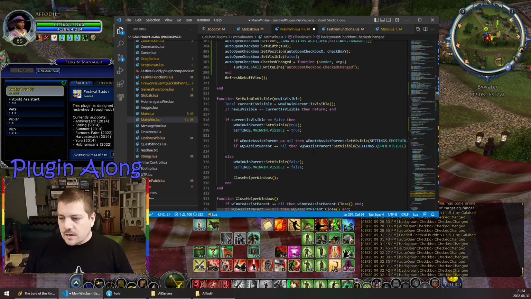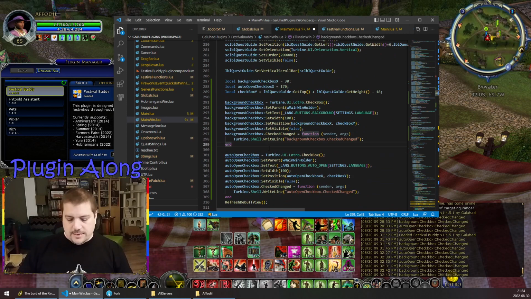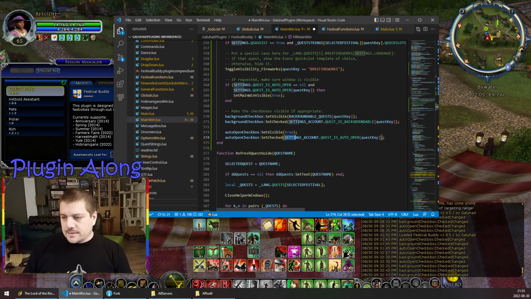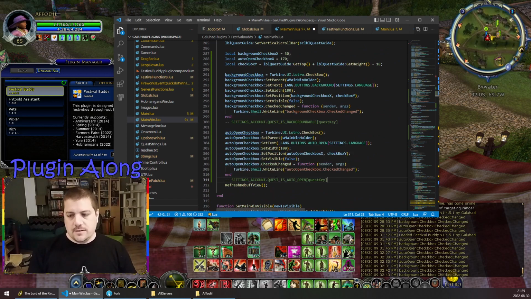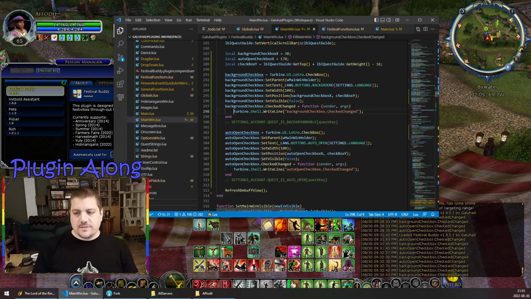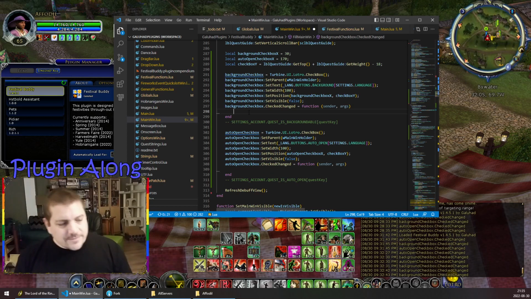So in our load quest, we were doing settings account, quest is backgroundable, blah. So we're going to go ahead and pull out that for reference. Same thing down here, settings account, quest is auto open. We're going to pull that out for reference. Okay, and now in this function, instead of just writing out to chat each time, we want to go ahead and if it's true, we want to enter that in, but I don't really want to save out false.